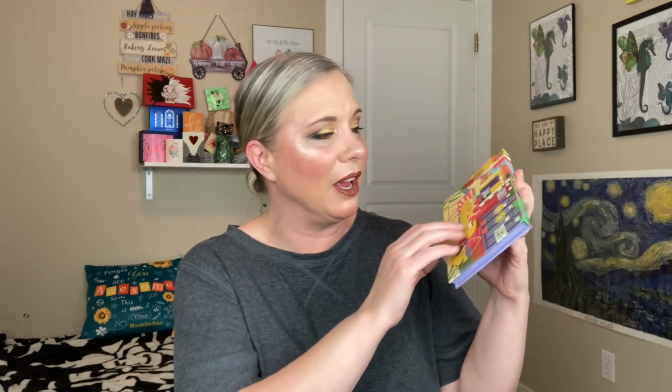Palette number 6 is the Fetu Provence, and I love the packaging of this palette as well. This is a very romantic, whimsical, fairy tale type color story. The pinks in here, I don't always gravitate toward pinks. You know, I just think they look a little bizarre on me sometimes, and it's really hard for me to put a pink shade on my lower lash line and not look like I'm sick. Not that you have to do that with this palette because there's a lot of other options in here too, but I don't know, just not as many options as I would prefer to have in a palette and not as many options as I find in other Nomad Cosmetics palettes.